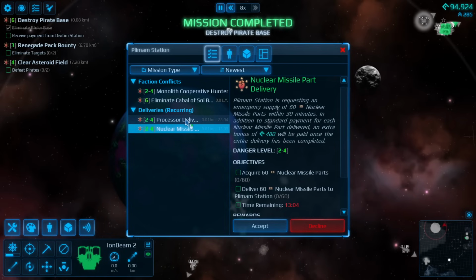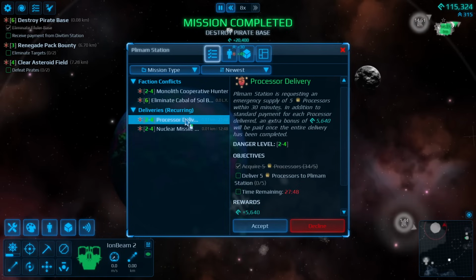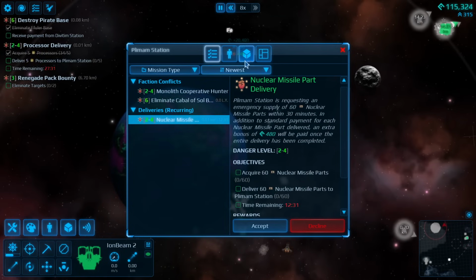I could sell you the processors, sure, why not? Do you want 5 processors?